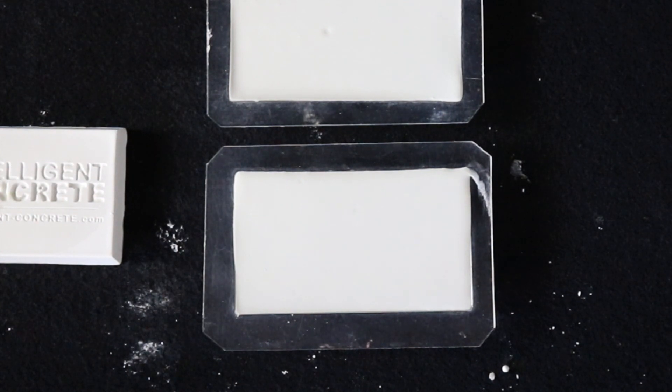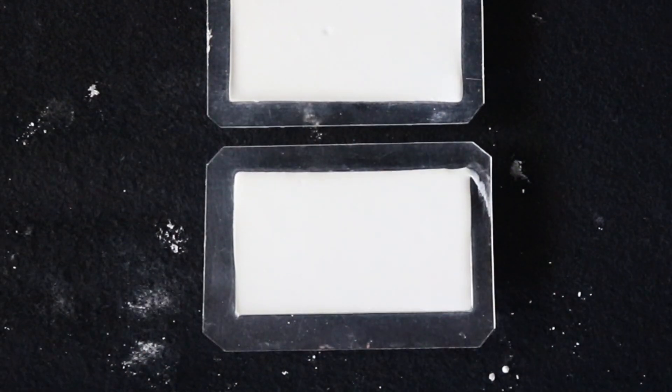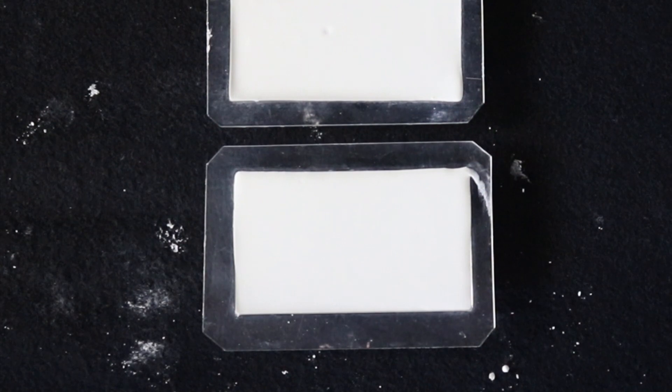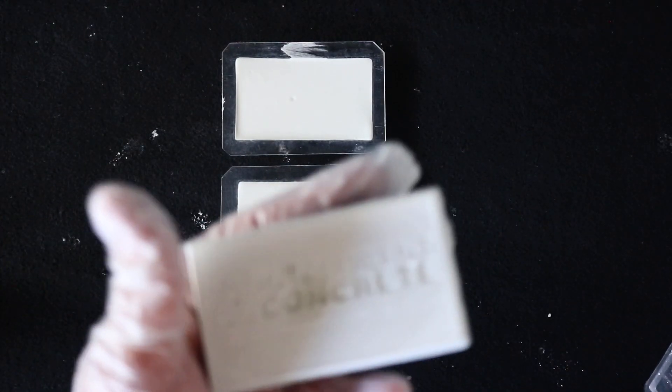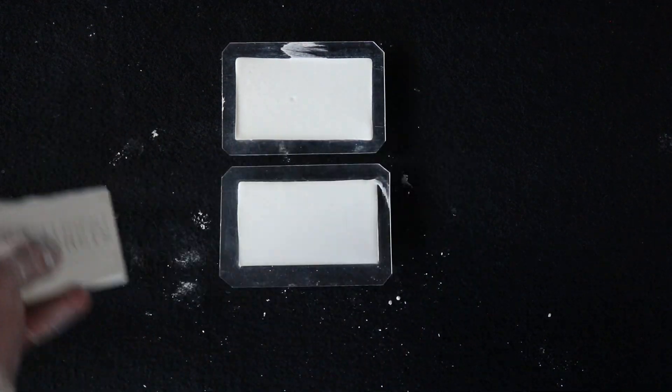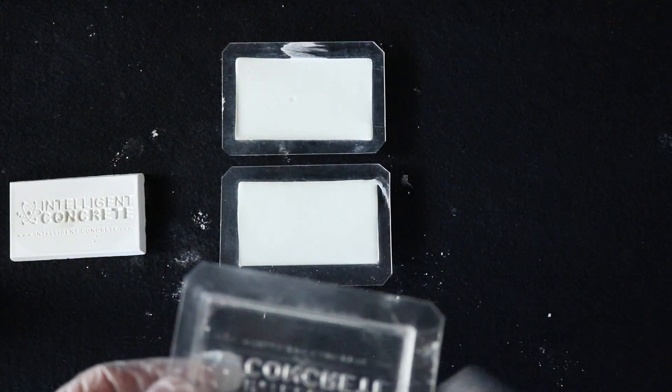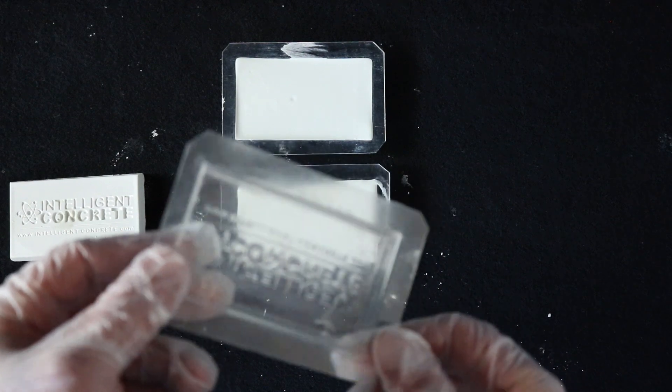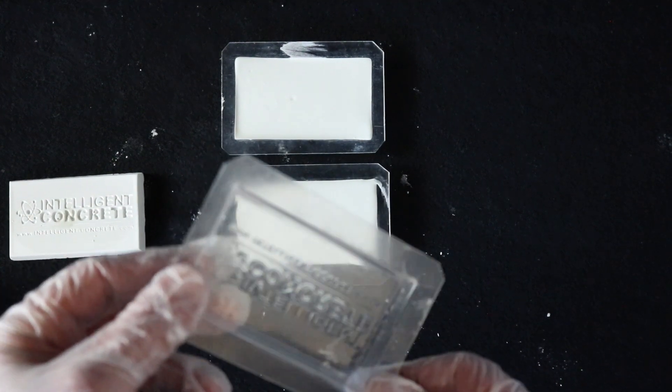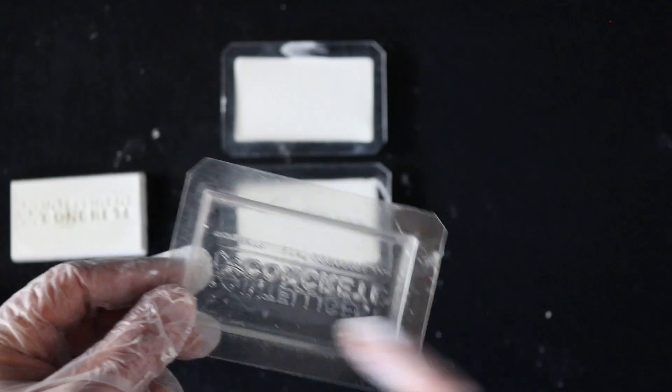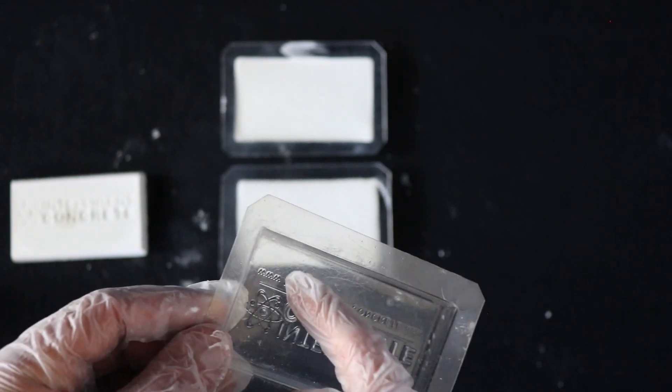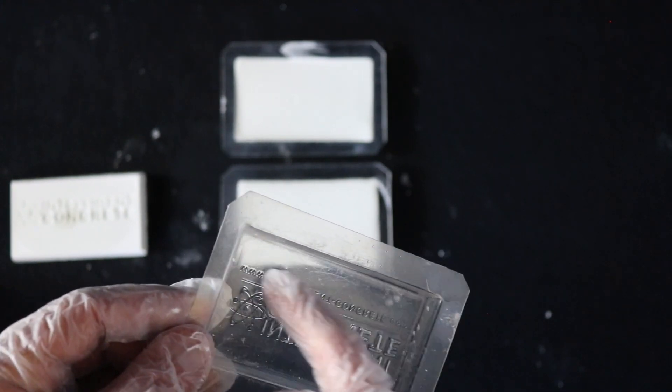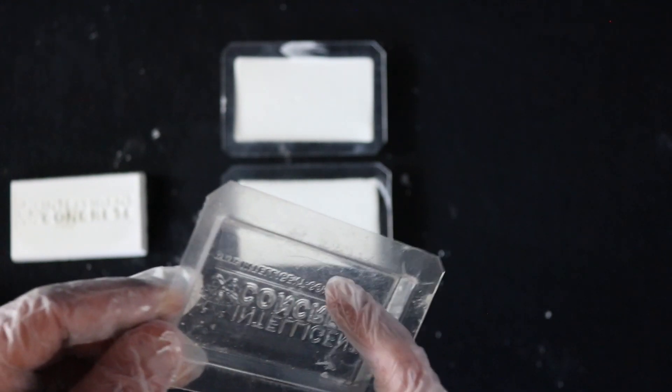Now what happens when we're done with them: as you saw, it's really easy to pop these cards out. You flip them over and you go ahead and pop them out, and you have this beautiful card. What you're left over with is a card that has a little bit of residue on it, and you got to make sure that you clean these out because if you don't, that residual will start blocking the lettering.